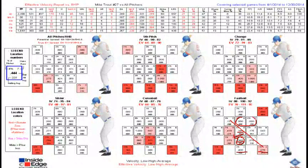Pitchers are allowing him not to have to swing at this very much, and yet they continue to throw fastballs down because that's what sabermetrics tells you to do, that you're going to lower your overall rate when you throw pitches on the outside part of the plate. That's simply not the case. He hits more homers and with a higher batting average on pitches down and away in that season.